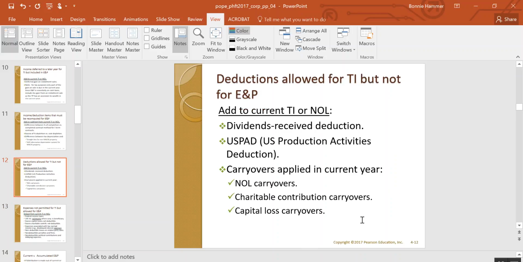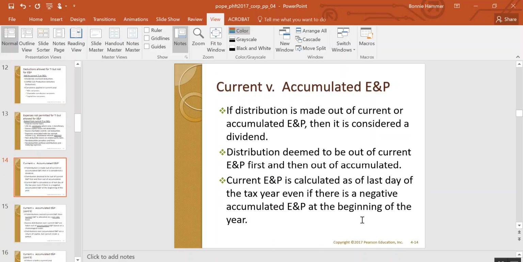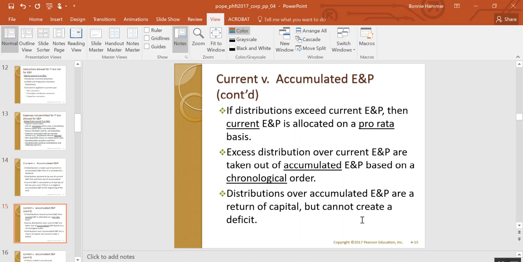You can find this list in a really nice table on page 4 of your text, and you're going to want to use that in order to calculate E&P in a couple of the problems that we've been given. And I really do like these slides, though, because they're just a little bit more detailed, and yet it's a nice summarized version of what you read in the text. You can see I've gone through most of this.